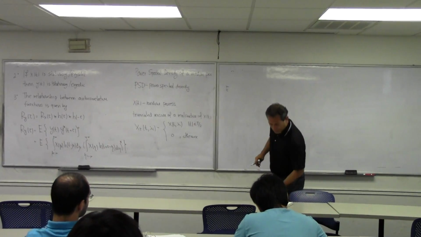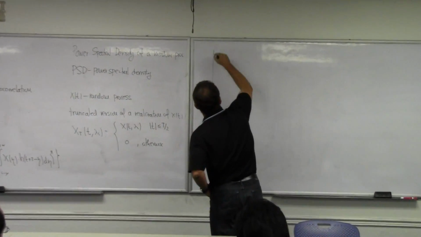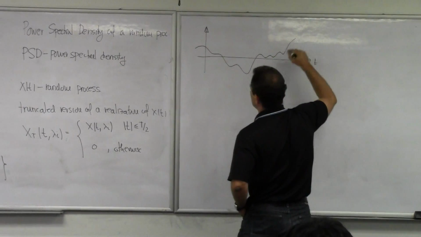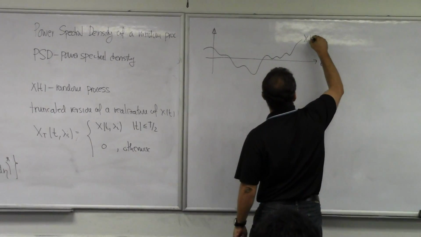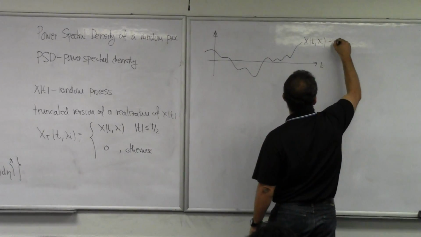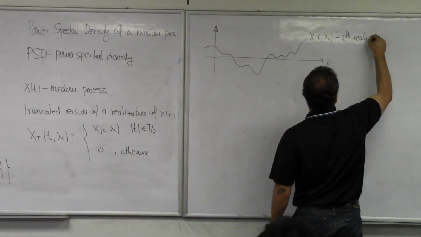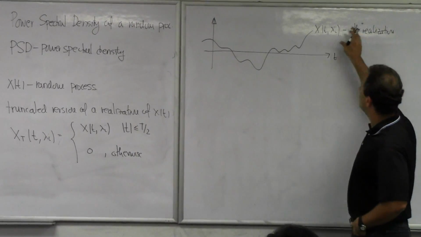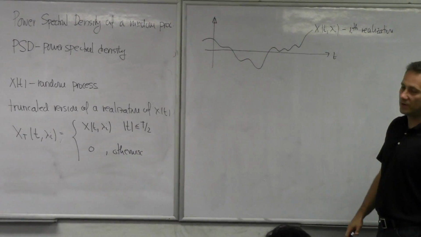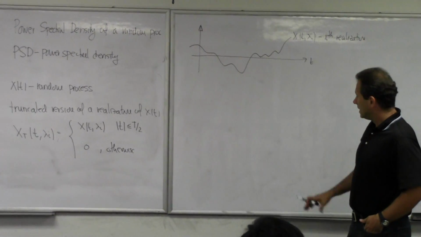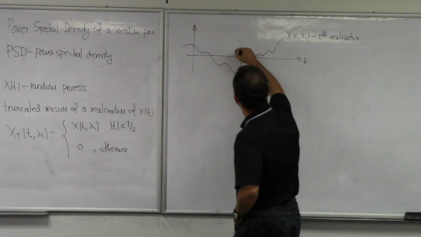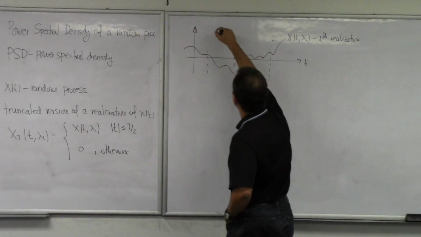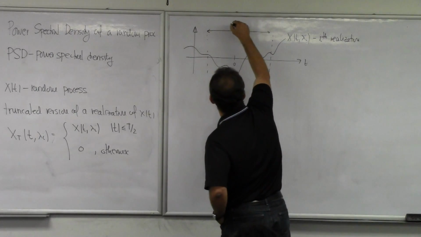So here's the big picture. You start with the random process x of t, but more practically, you start with one realization of that process. So this is what they say, this is your x of t, lambda_i. This is the i-th realization. If you remember our original concept here, this is the i-th point in the sample space where all possible realizations of the process reside. Now, instead of looking at this whole thing, let's say this is 0, I'm going to look at an interval that has a duration of T.